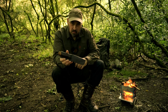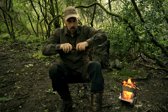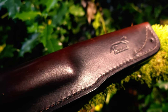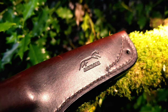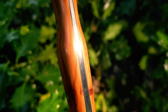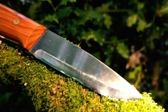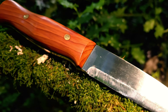So this is pretty much a brand new knife. This particular knife is the Jack Law Classic in O1 tool steel, and the majority of Sandy's knives are actually built in O1. Recently he started building in AEB-L, but an absolutely stunning example this knife is. And we have a 4mm tapered tang down to the bottom of the classic Coke bottle handle grip there. Very comfortable in the hand, very ergonomic. And the scales are stabilised English elm, so you couldn't get much more English than this knife.